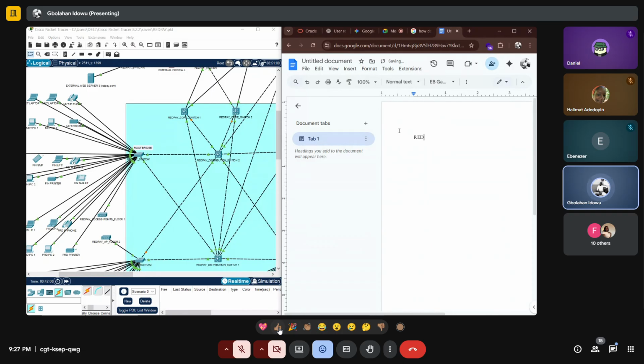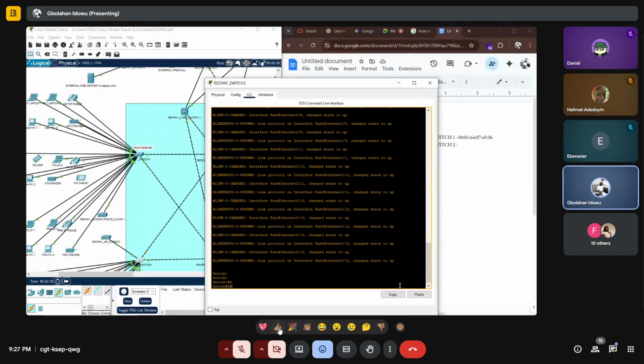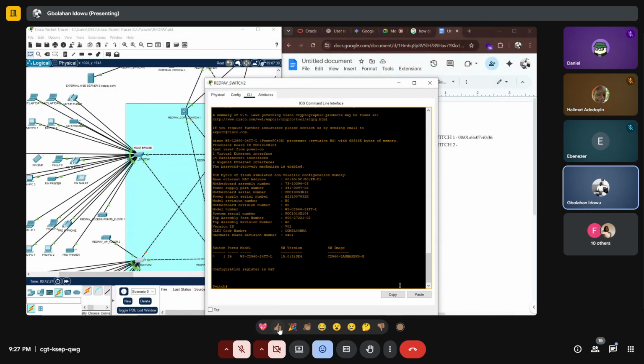So Red Pay switch 1 has this MAC address. Red Pay switch 2. Let's go and find its MAC address. CLI, enable, show version. That's the MAC address of this.